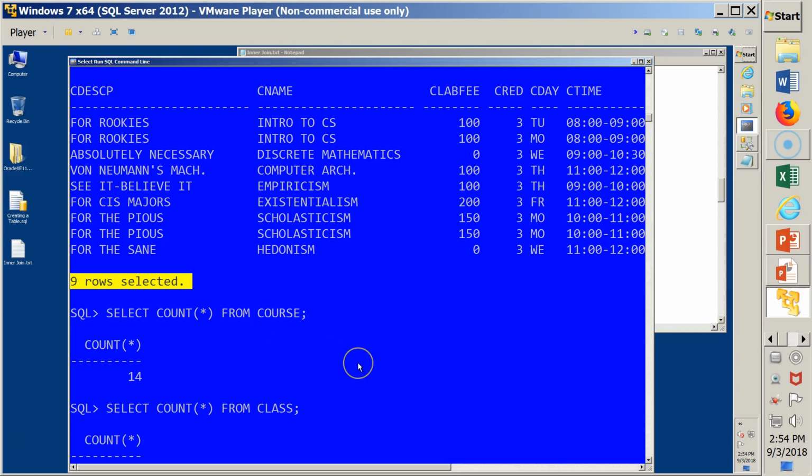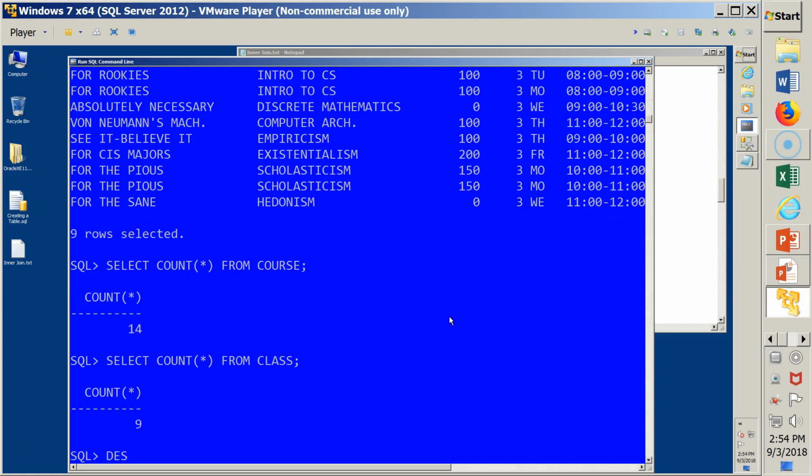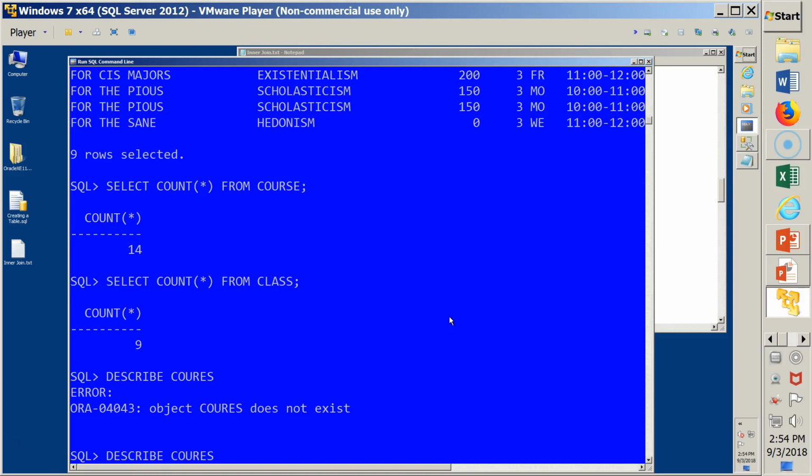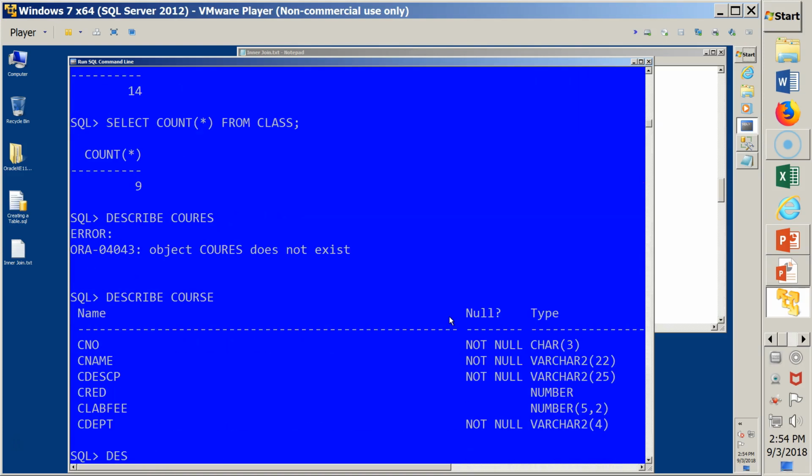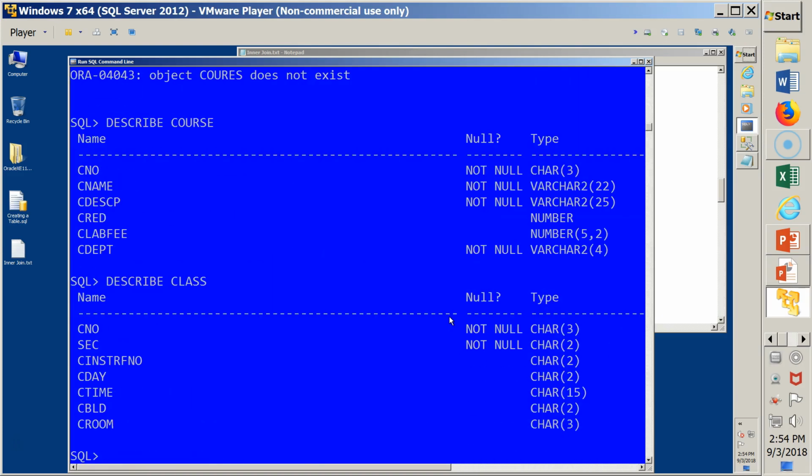How did it work? The 2 tables, if you describe them, share a column name of CNO.